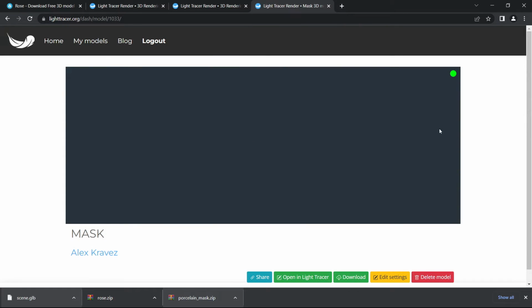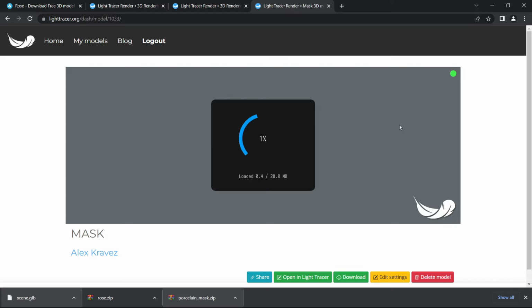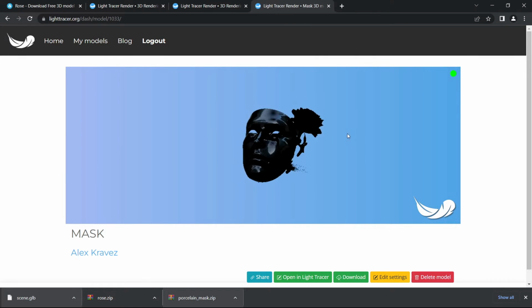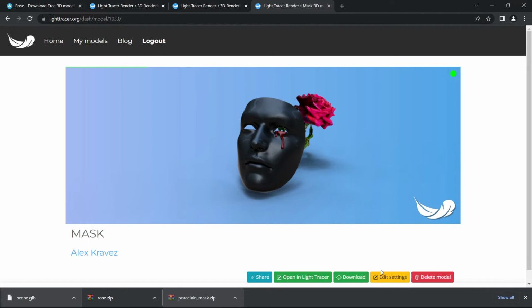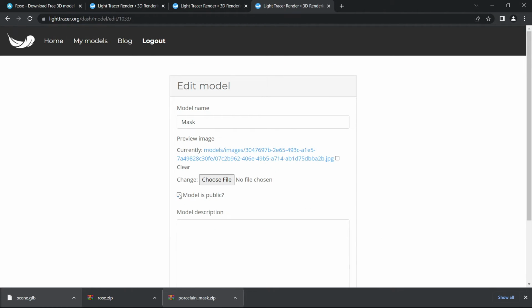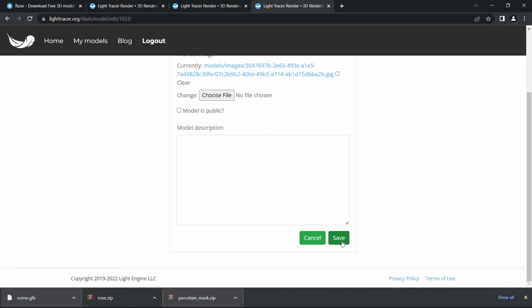This link opens Light Viewer, allowing you to navigate and view a fully configured scene. By the way, Light Viewer can be embedded on your website, online store, configurator, etc. Note that you can make a scene private or public to hide it or allow it to appear on your profile.